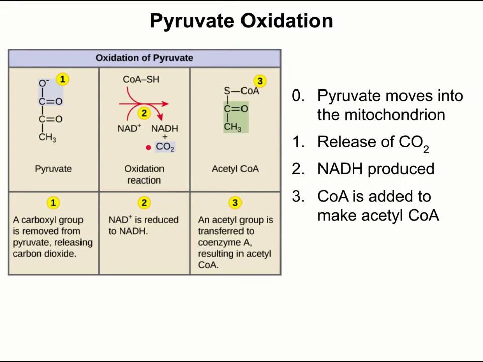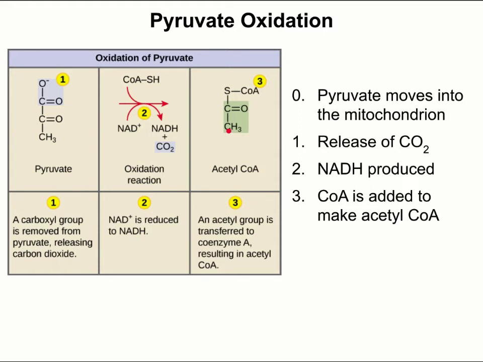After decarboxylation comes oxidation. As pyruvate is oxidized, NAD+ is reduced to NADH. Remember, oxidation and reduction go hand in hand. Finally, this CoA molecule is added to make acetyl-CoA. What is CoA? Coenzyme A, or the coenzyme of acetylation, is a small organic molecule made from vitamin B5 or pantothenic acid. It is essentially a 2-carbon carrier. Acetyl is a 2-carbon unit, and CoA is going to carry it from pyruvate oxidation to the next step, the citric acid cycle.